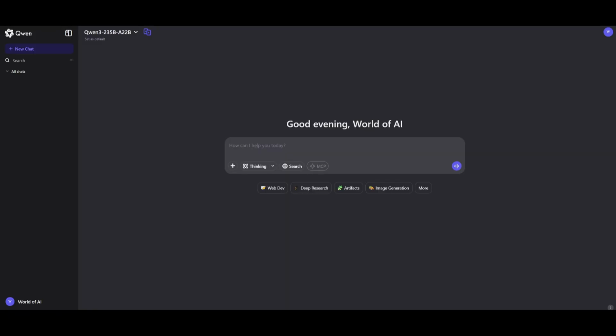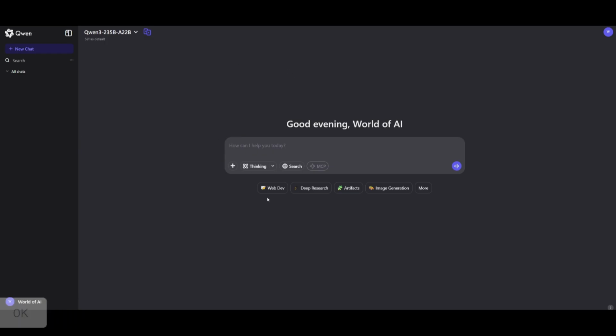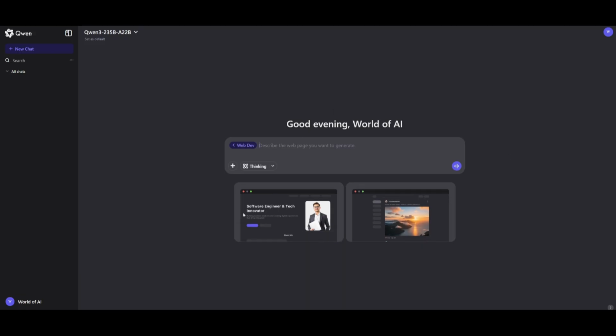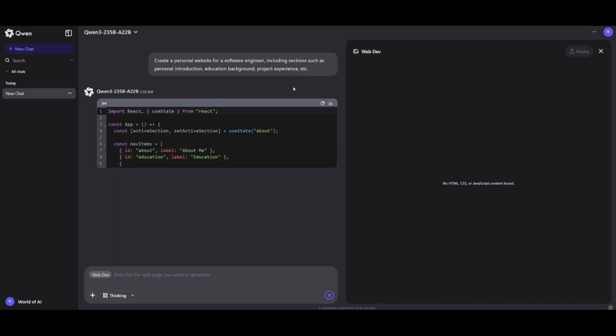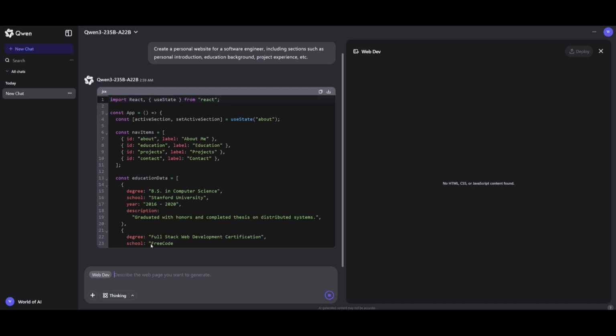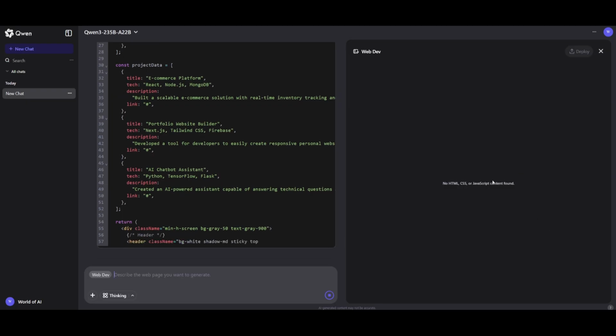Now, to get started, it's super simple. Head over to Qwen's chatbot, Qwen Chat, and create an account either with your Gmail account or with just a regular email. You can do this completely for free, and you'll be sent over to the main chatbot. You'll want to select the main Qwen 3 235B parameter model, the largest model, which is the top performing one, and then select web dev. This is where you can send in any sort of prompt, like creating a website, and the web dev agent will work with you to autonomously create it. So you can see the code is being generated live in action, and you will be able to see a live preview of it on the right hand side.